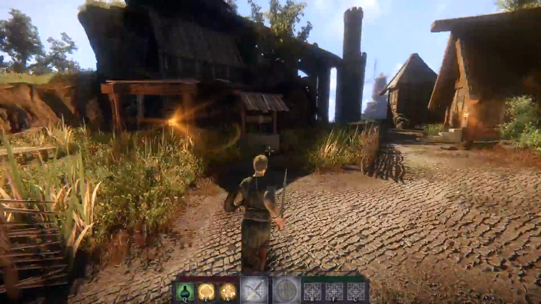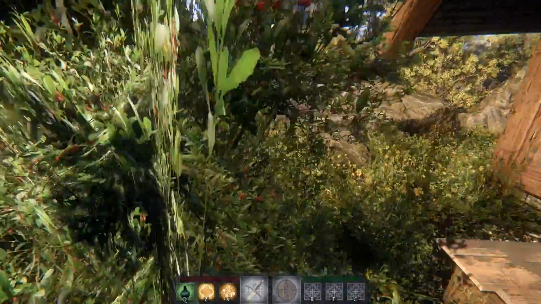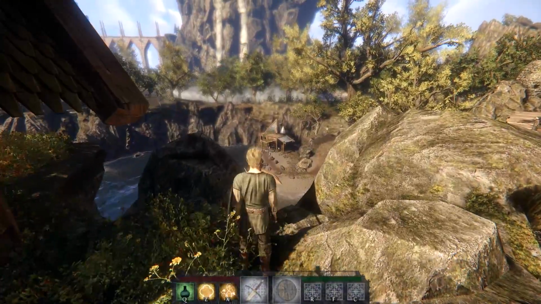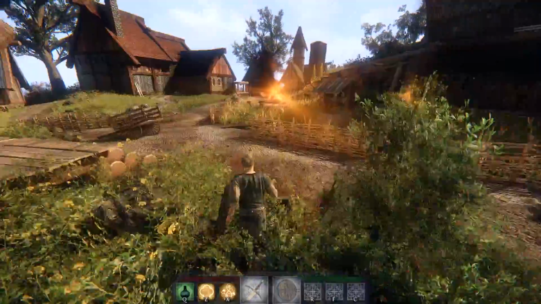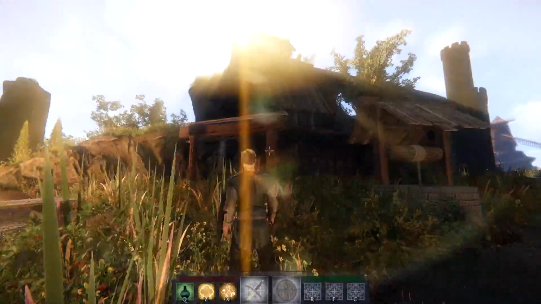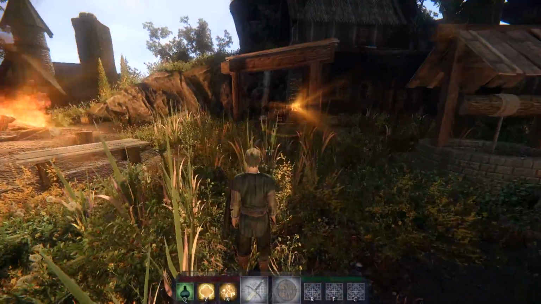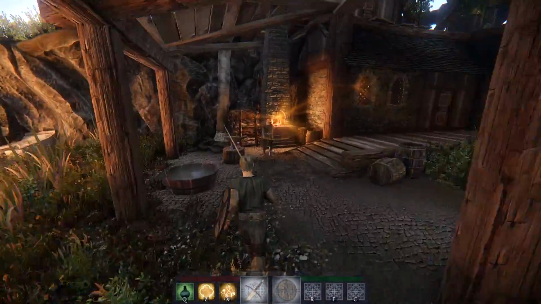Also, the house that we ended up spawning in, which is right down there, is pretty much your permanent spawn point, unless you end up finding campfires, which is kind of like Dark Souls, where as soon as you activate them, that sets your spawn point. This game very much reminds me of Gothic or Two Worlds, while also being a bit like Dark Souls, but extremely easy.